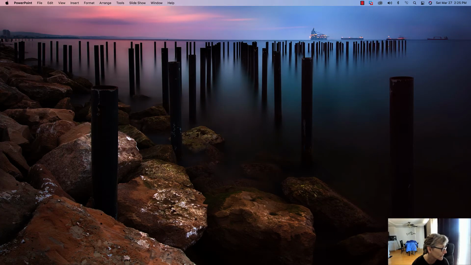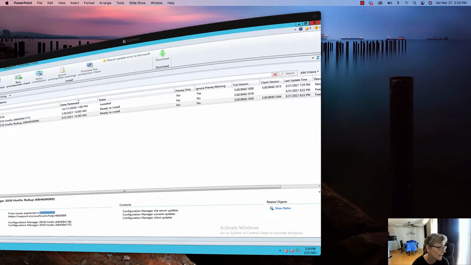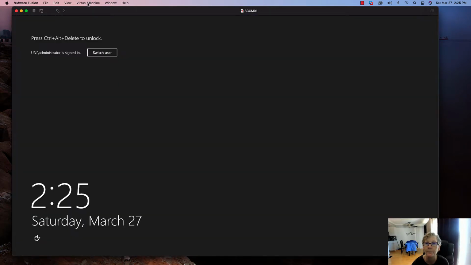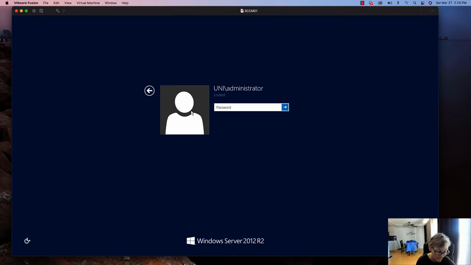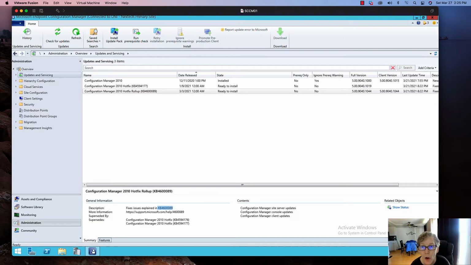I'm going to bring up the SCCM console. There we go. Now there's a list of things that this hotfix resolves, so I'll put the link from the Microsoft article below in the comment section so you can review all of the issues that this particular hotfix will fix. So these are the two updates. Now you do not need to install this hotfix in order to update this rollup. This supersedes this one, as you can see. This supersedes these two hotfixes, so we can just go straight to this one.